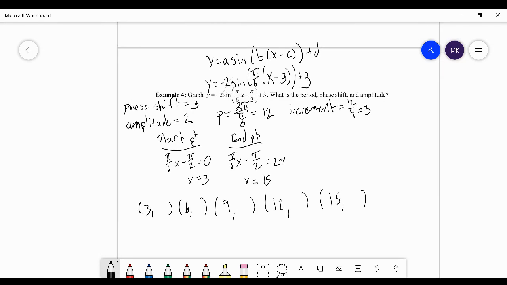we have something in here that we haven't had in our other functions, and that is a vertical shift. Now, I didn't ask you to identify it, and you don't really have to. You could just plug 3 in for x, evaluate, and see what comes out. But I want to use that vertical shift to help us identify what's happening. That vertical shift is from that 3 right there.